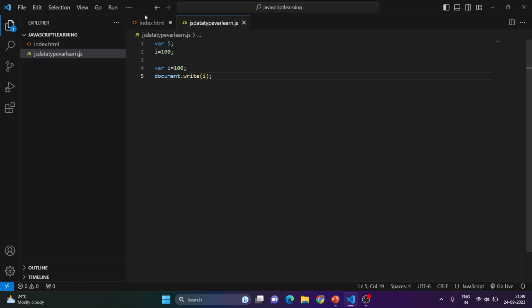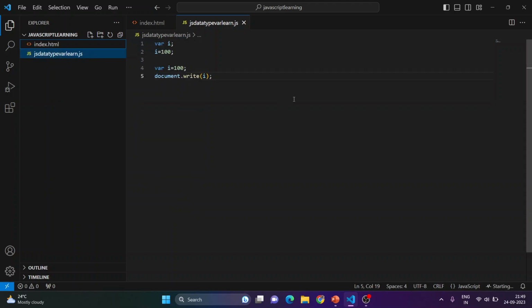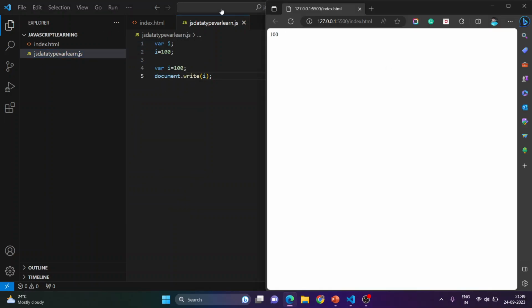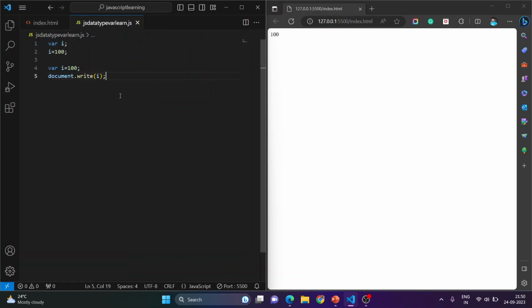To execute this HTML file, we right click over the HTML file and then open with live server. Both files I will open side by side, and this explorer I'll just minimize. Now you can see the i value 100, whatever we have initialized, is getting printed over here. So this is one way of doing it.